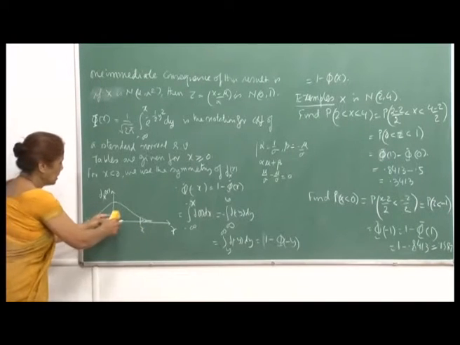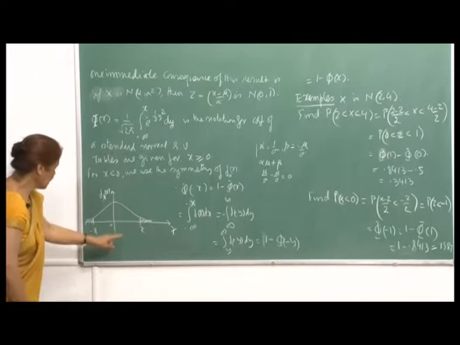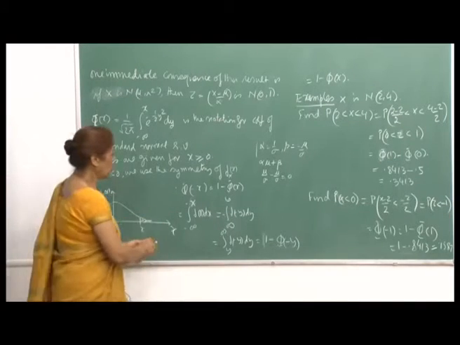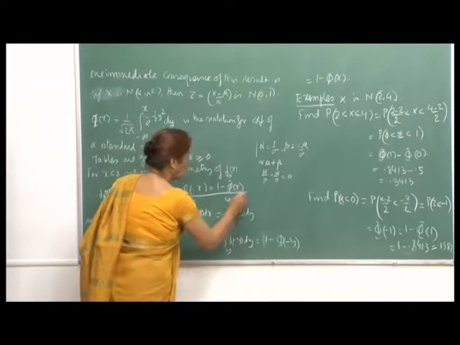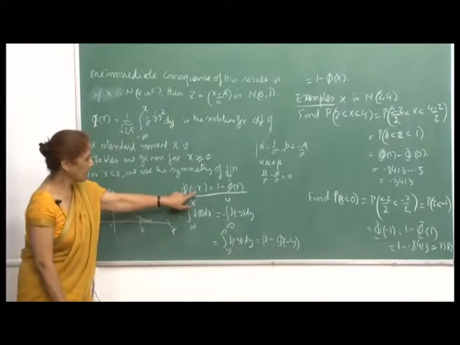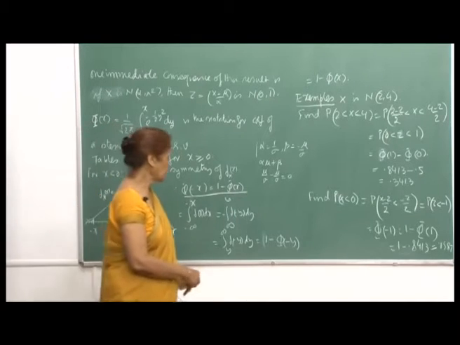Therefore, and since this is half area and this is 0.5. So, therefore, this shaded portion here is the same as the shaded portion here, and so the formula is this. So, if you have tabled your values for x positive, then for x negative you can get by this, and we can verify this formula right away.